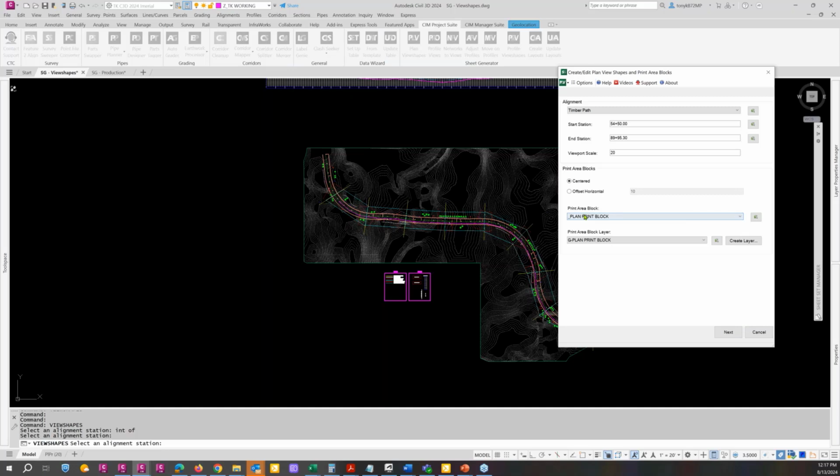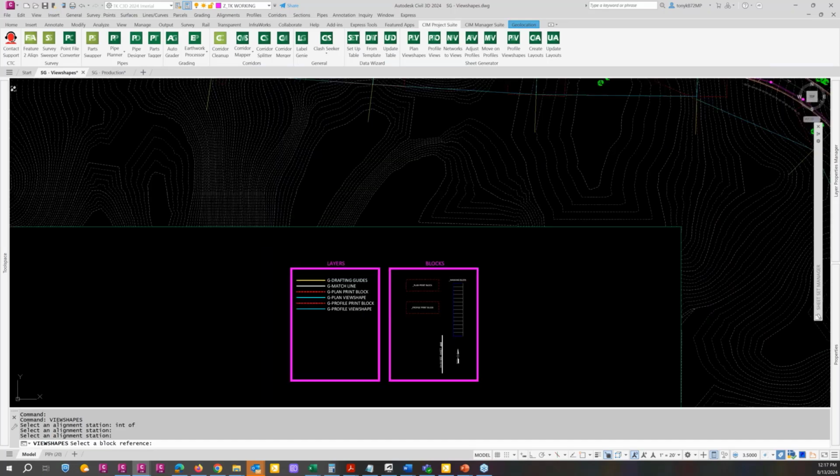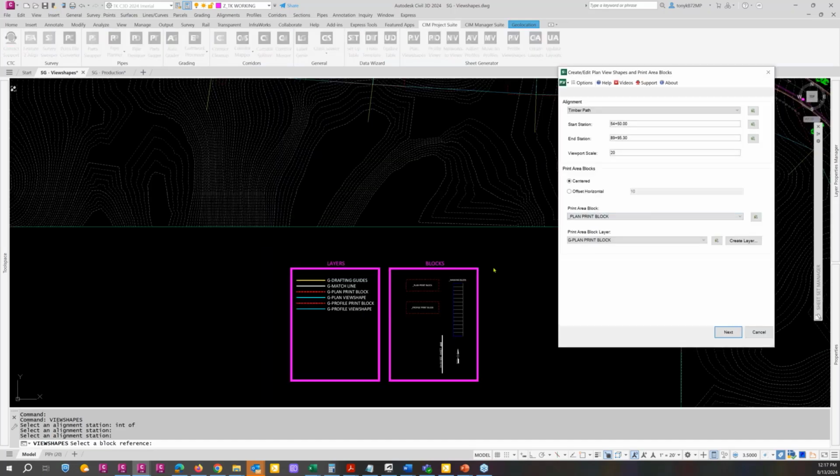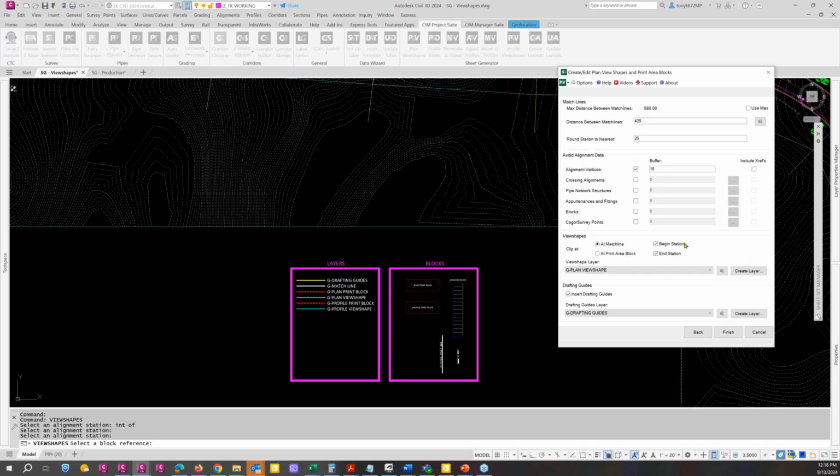So then the other thing we need, we talked about our print area block, and we can come in here and pick it. So if you have it in your drawing, you can pick it like that if you lay it in there, and it doesn't affect anything being right there. Or you can select it from the drop down. So a couple different ways to do that. Then our print block layer. If you know what it is, again, it's from the drop down, you can pick it. If you don't have one, you can create one right here. But then you will have to go back into your layer manager if you want it to be a different line type, color, what have you.